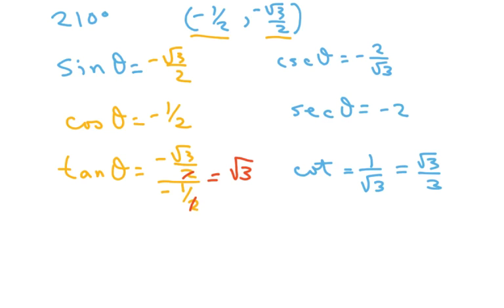And the only thing we have to take care of is this one. So let's rationalize the denominator. You get -2 square root of 3 over 3. And next, 330 degrees. After a while, the more you do these, you kind of have these memorized. We know the ordered pair that goes with this is -1/2, and whoops, I got it mixed up. So it's square root of 3 over 2, comma, -1/2.